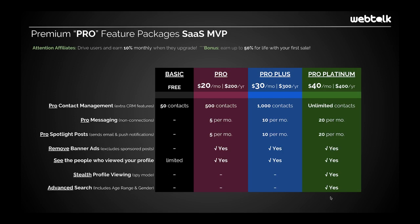This Pro Platinum gets things interesting, because of the fact of this site being what it is, you get a lot of value for this $40 a month. So when this thing launches its affiliate program and premium packages come up, a lot of people from LinkedIn and professional business people will look at this and think, you know what, I really do need these contact relationship management tools. So I'm going to pay the $40 a month compared to my £80 a month on LinkedIn. I can do all the stuff I would do for my salespeople, for recruitment. I can do that all for $40 a month. So why do I need anything else?